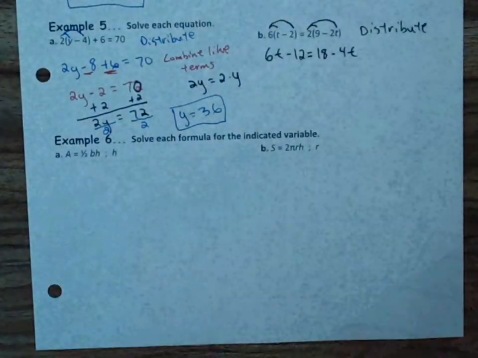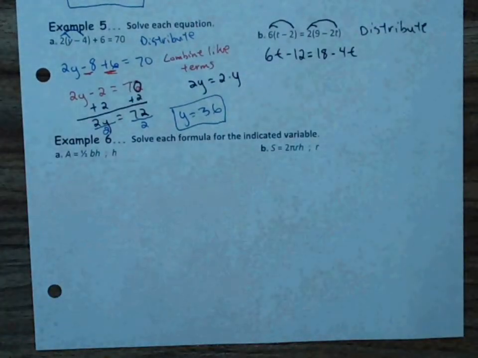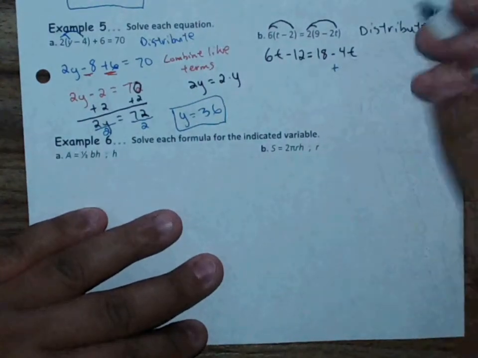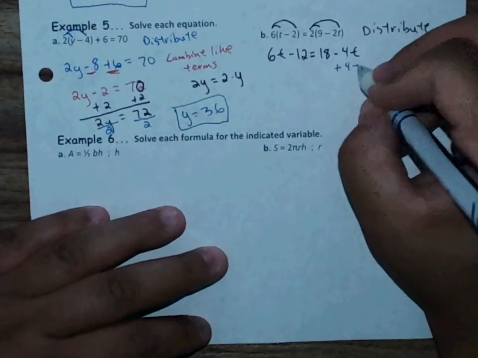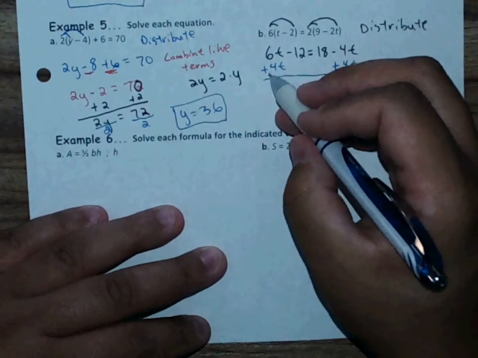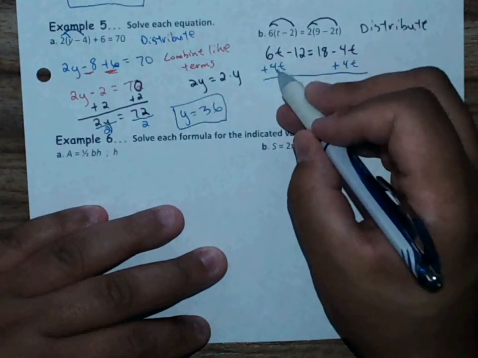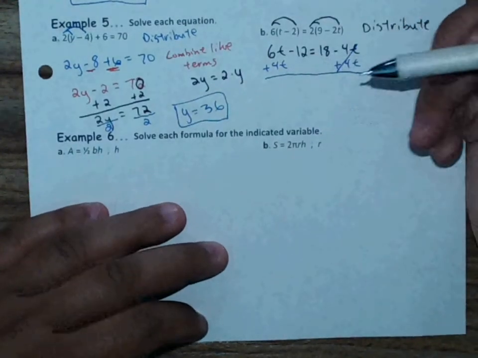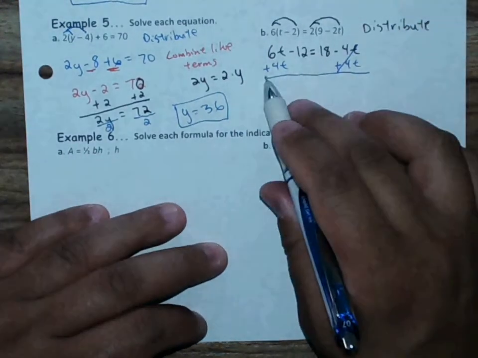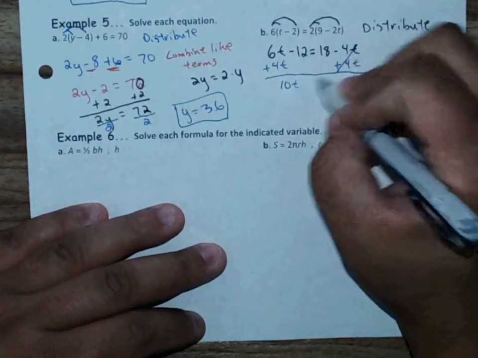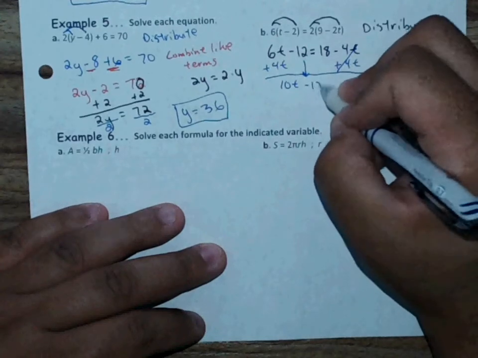And now I have to isolate my variables in order to solve. I usually like to deal with positive variables whenever possible, or coefficients in front of my variables. So I'm going to add 4t to both sides. Now notice where I put my 4t. I put my 4t underneath the 6t because they're like terms. Don't put it underneath the minus 12, because I see kids all the time that combine the 12 with the 4, and then you end up messing the whole problem up. So this becomes 10t. I bring down my minus 12 is equal to 18.